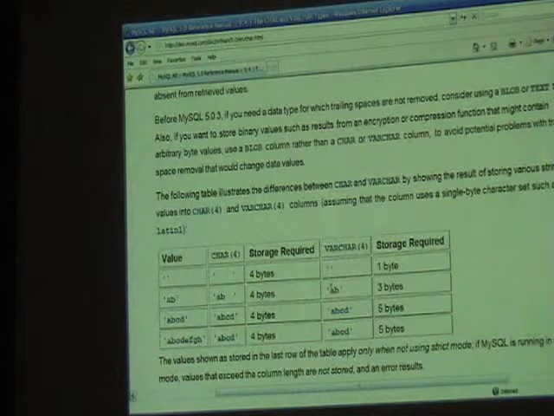Whereas here in VARCHAR(4), it's got 3 bytes for this, because it's got 2 bytes for A and B, and then 1 byte to say it's 2 bytes long. Similarly here, now it's 5 bytes. So if you're doing something like an MD5 hash, a password field, and it's always going to be 32 characters, don't use VARCHAR, use CHAR. If it's always going to be similar, don't use the maximum. Like, if you know the maximum is 10, it probably behooves you to do a VARCHAR of like 12, because you're going to use 11 anyway, so give yourself that extra leeway, because you're not really using it.